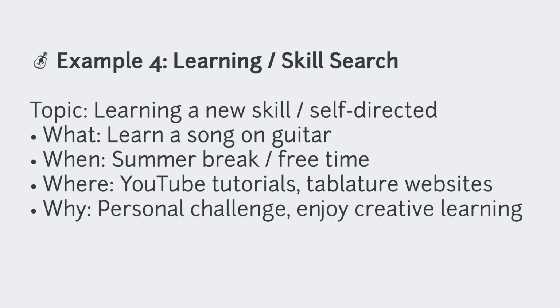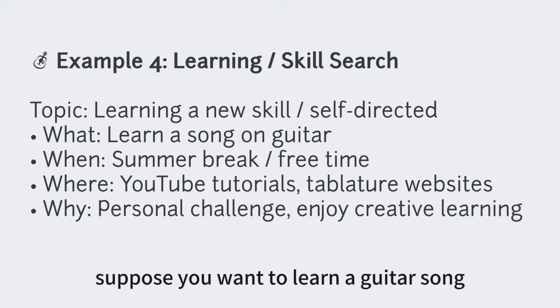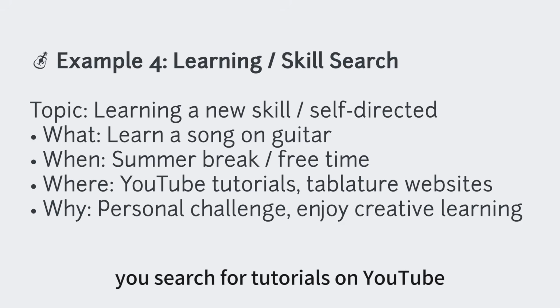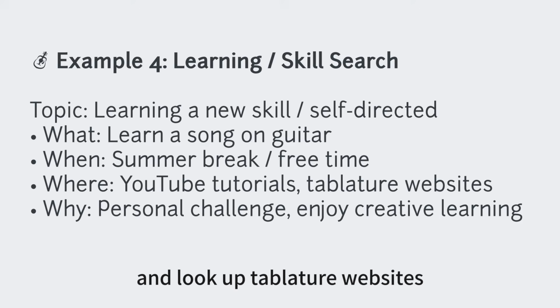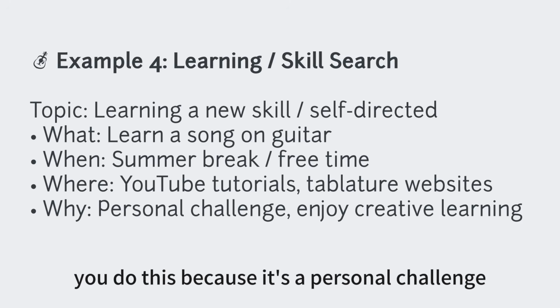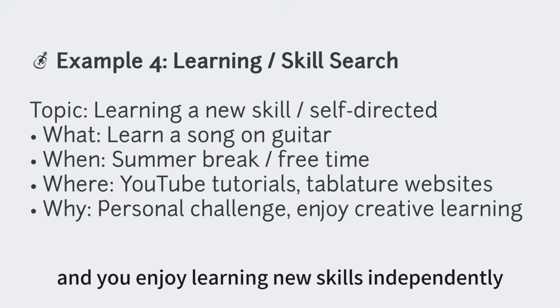Example 4. Learning or skill search. Suppose you want to learn a guitar song during your summer break. You search for tutorials on YouTube and look up tablature websites so you can practice on your own. You do this because it's a personal challenge and you enjoy learning new skills independently.